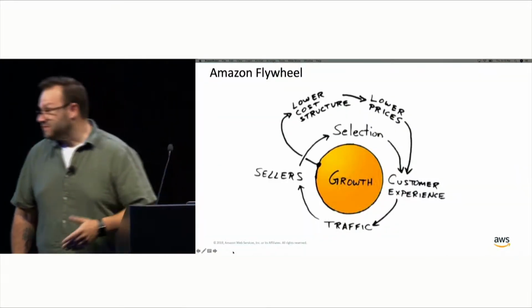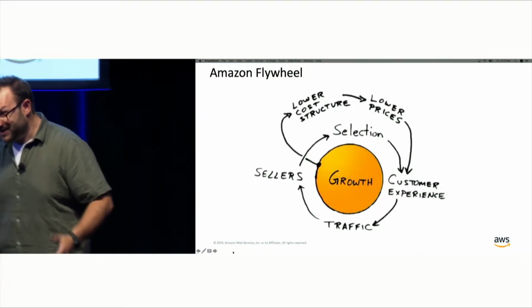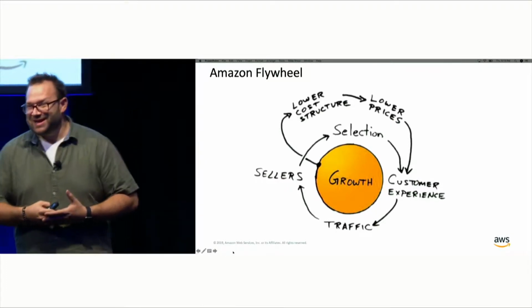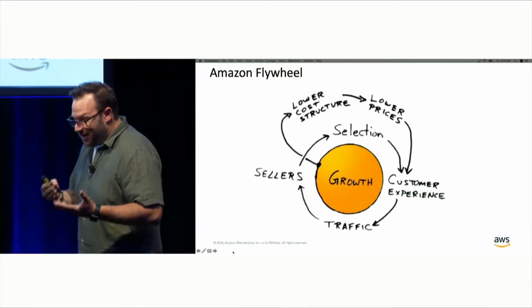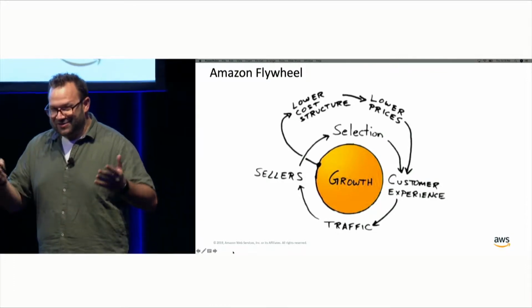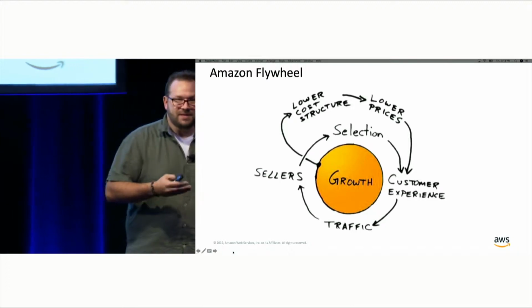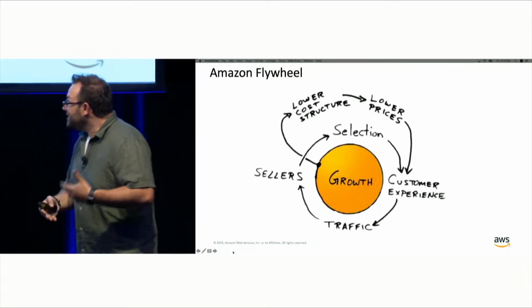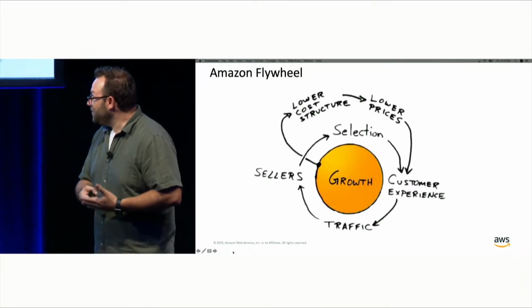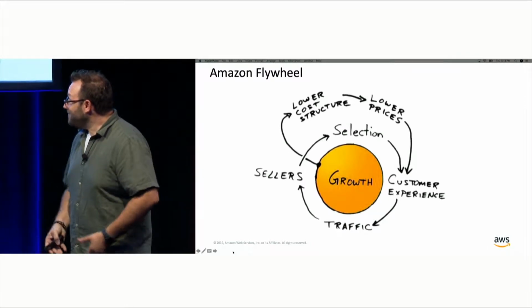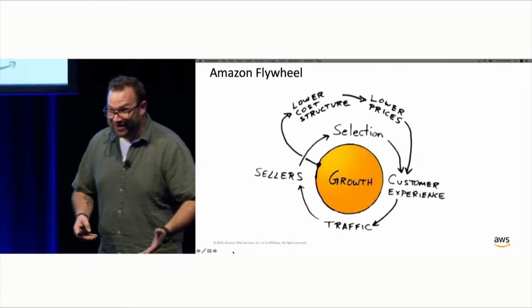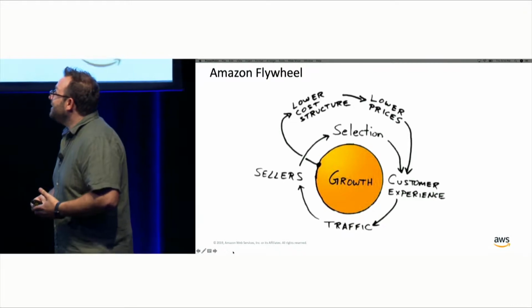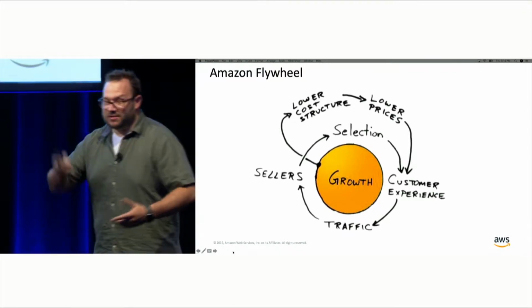And why do I talk about Flywheel? I work for a company called Amazon, and if anyone is not familiar with it, it's the virtuous cycle. This is the very famous flywheel that Amazon came up with many years ago, about how you build growth of a business. If you think about Amazon.com, the idea is that if you want to create growth, you increase your customer experience, you have more traffic, you will have more sellers, then you can have more selection of products. And when you have that flywheel, you can lower the cost and lower the price.